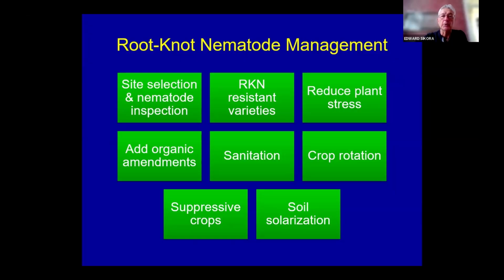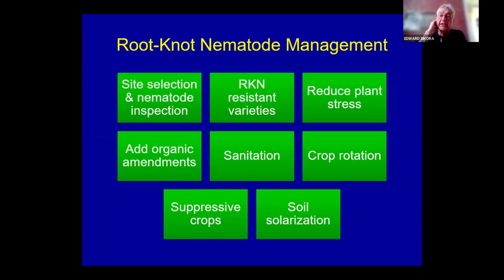So site selection is important. You want to inspect for nematodes, say in the fall of the year before you go into a new area. So have a nematode soil test done. You can talk to a regional agent. You can find the information on our ACES website. If you have root knot nematode there, you might want to avoid that area for planting any crop for that matter. There are root knot resistant varieties available mainly just for tomatoes, and they work pretty well.